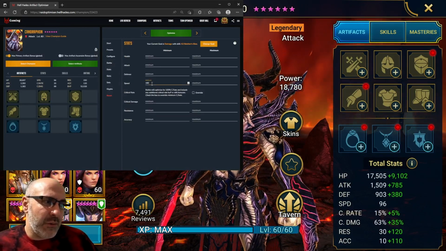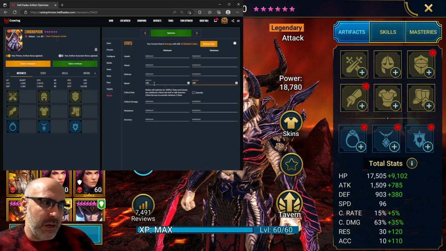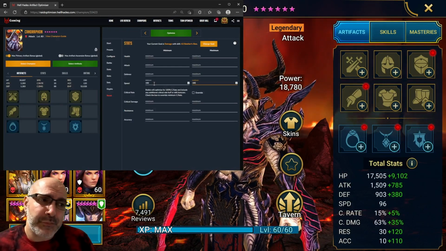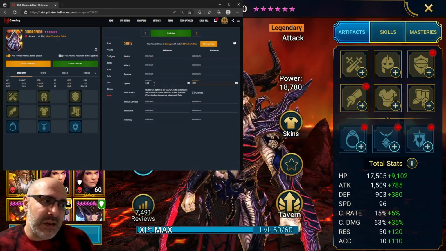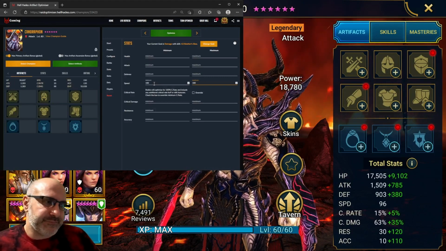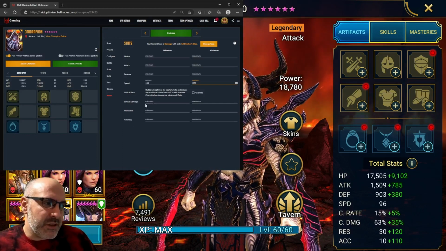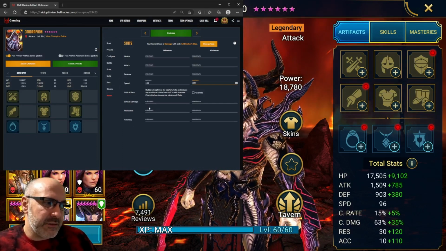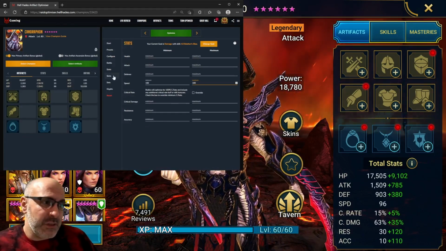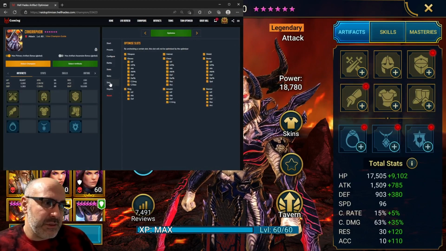We want around 160 to 180 speed. You could make him a little slower, especially because of reaction gear, but you make him too slow and it's not really going to work for you, right? So let's go. Crit damage is all it's going to get in there. Crit rate. We don't care about resistance. We don't want any accuracy on him. So slots, it's going to pick everything out.